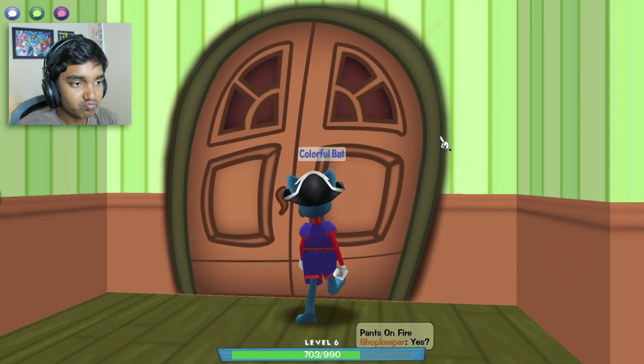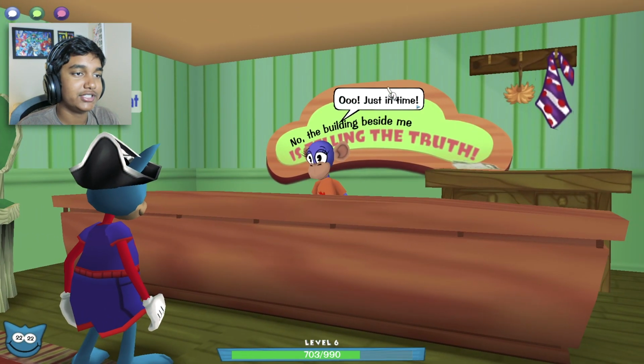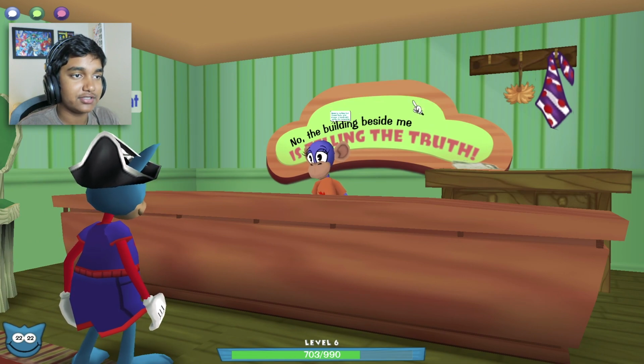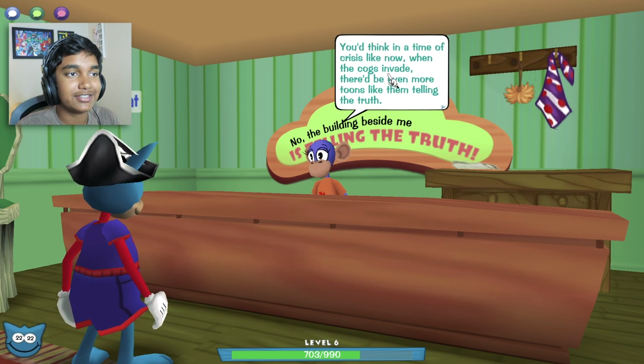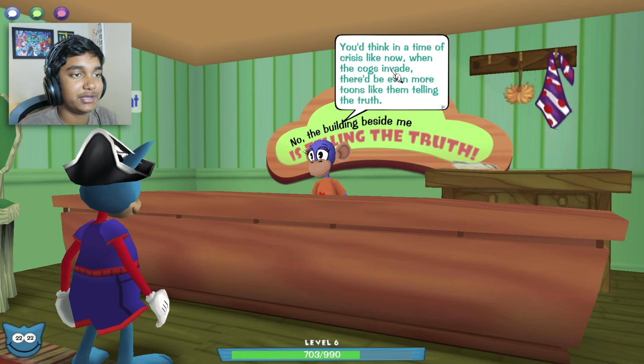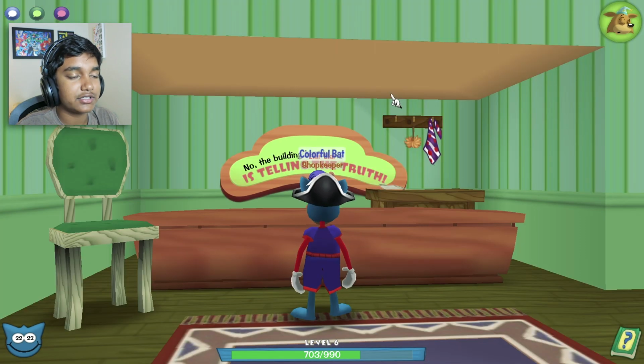No, the building beside me is telling the truth! Ooh, just in time. The tower next door is constantly truthful, spewing nothing but honest facts, and always in touch with reality. It's unbelievable. You'd think in a crisis like now when the cogs invade, there'd be even more Toons like them telling the truth. Psh, I wish. Go have a look and see for yourself.